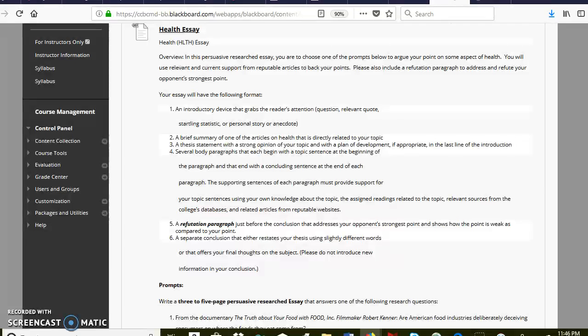Let's say, for instance, your opponent says it's not worth the money. Organic foods are very expensive and it's not proven that they're any healthier. Well, you can come back and say that a lot of the organic foods are certified by a quality assurance independent organization, and the foods have to be without pesticides for 7 years in the soil and so forth. So you can come back and knock down that point. And that's called a refutation. So not only are you addressing the point in your paragraph, you're also knocking it down.